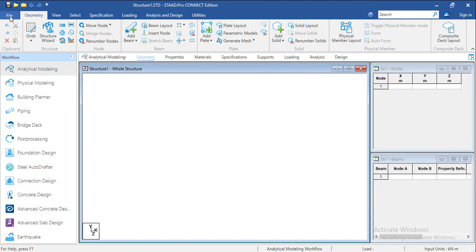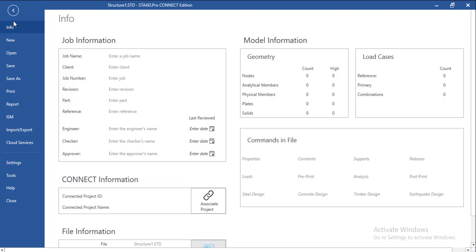Similarly, if I come to the top left corner of my screen, you will see what we call the file. If I click on file, under file you can see we have info, we have new, we have open, save as. As we progress, you are going to see more of these settings as I show you. Under my info, this is very important. Whatever the name of this project is, let's say proposed 3-bedroom duplex, you give it that name.